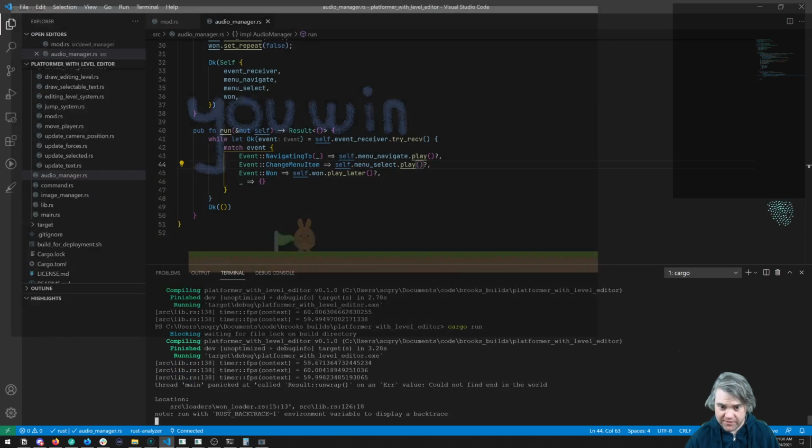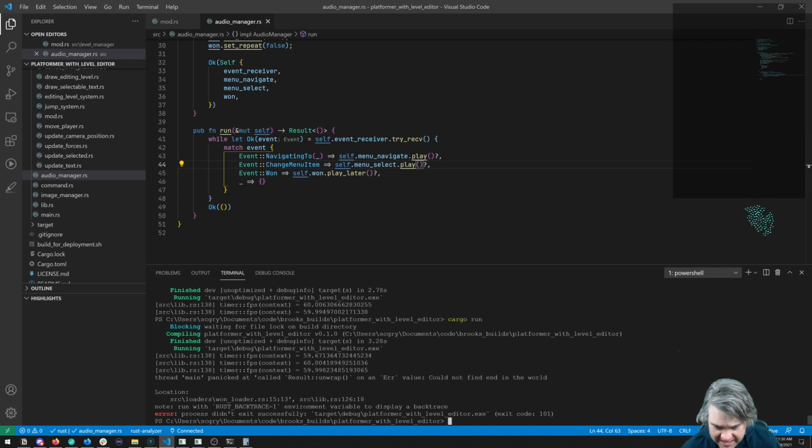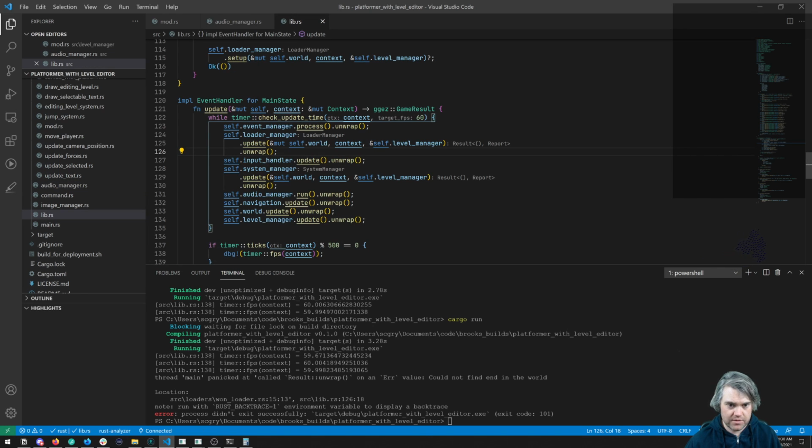Okay, so now if I try to go back into edit mode, it cannot find the end in the world when I hit E for edit. So that was in the loader.